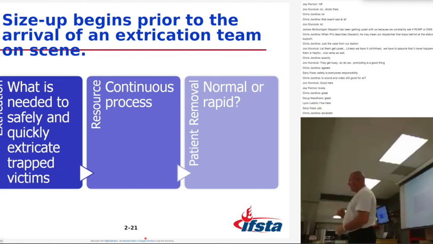Outside assistance, what do we need? Looking at some of these structural or mechanical engineers. I'm not sure at a vehicle incident, but yeah, if it's in a building, sure. Chemists or hazardous material specialists, railroad officials, farmers and agricultural extension agents. Why on earth would you want to call an agricultural person to a vehicle incident? Just involving agricultural stuff? Sure. I am not a chicken pro or a pork pro. I'm very good at eating them, but not at gathering them. There are people to do that.